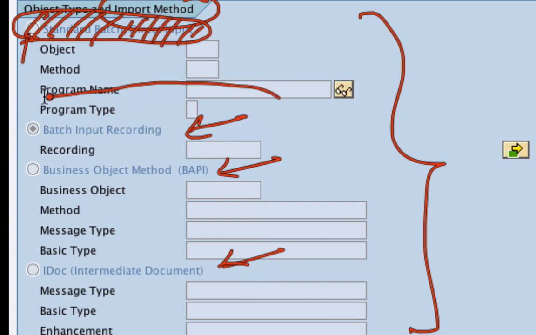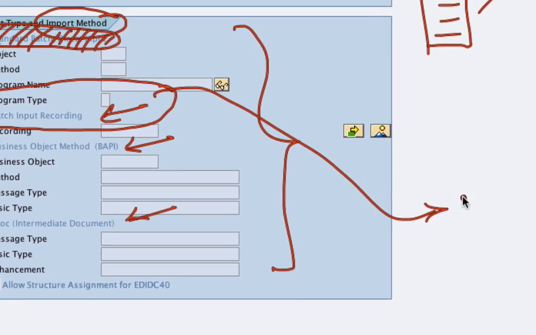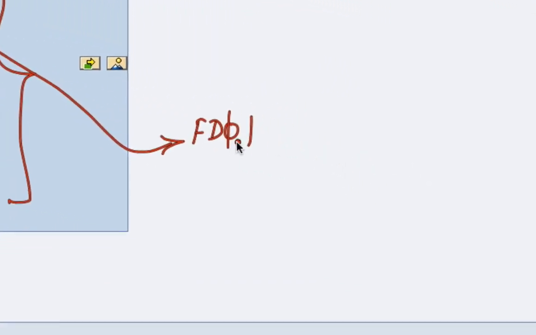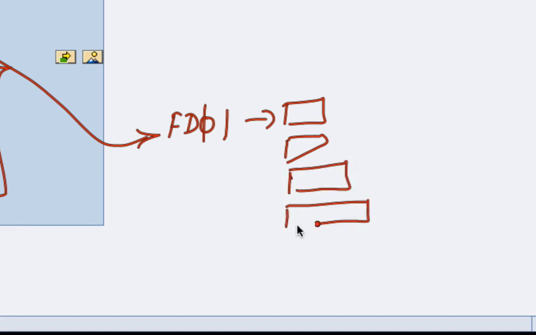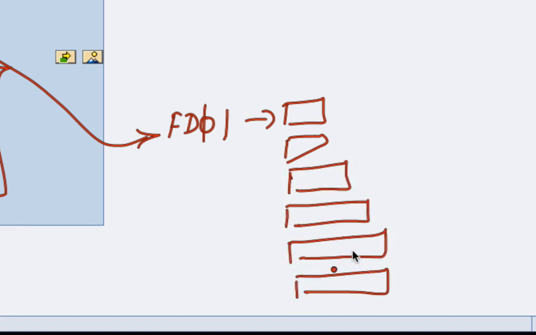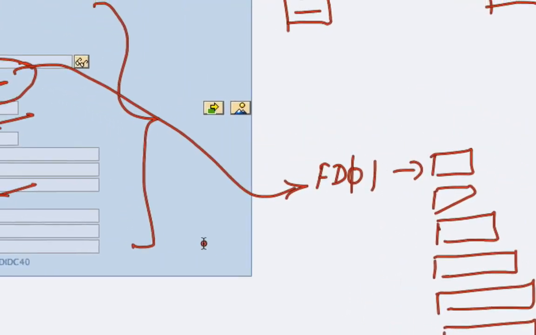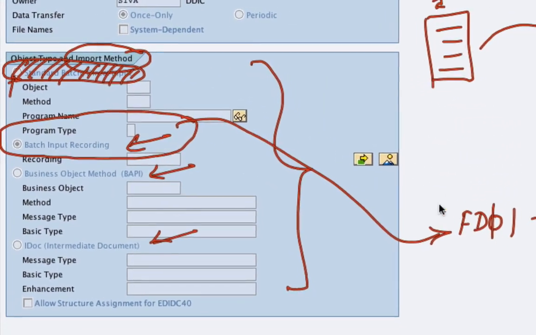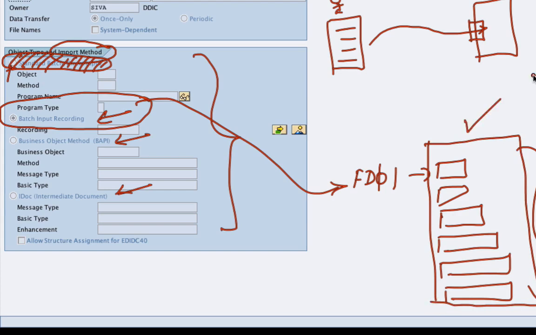If you choose this batch input recording, the way that customer master is going to be created is you go to FD01 and enter the data manually, like the customer number, account group, customer name, customer address, reconciliation account, transportation zone, and click on save. That's the way you create data in the system manually, right?